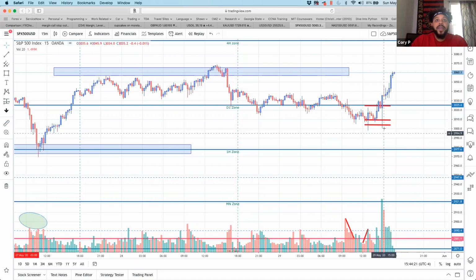The con of entering like this is you never actually know if this is guaranteed not to continue and to reverse. So you just have to take that into consideration. The pros of trading a breakout is that it may never retest, or it may take a while to retest, and you want to get the move. If you miss this part and you want to get into the move, trading a breakout will let you get into the actual impulse of the move. So like I said, it's pros and cons between the two.